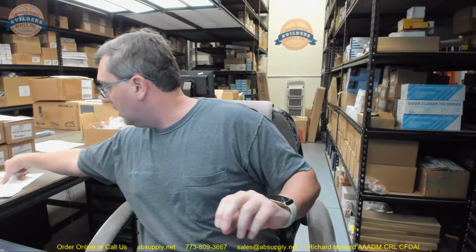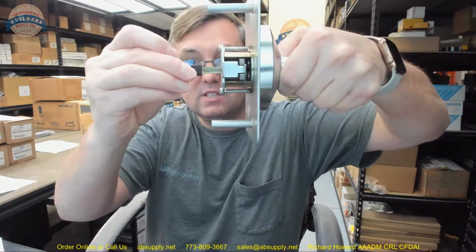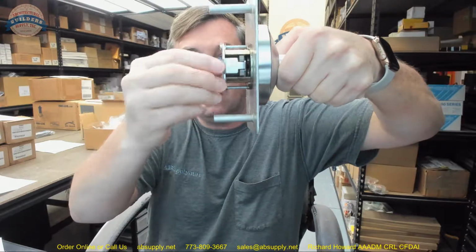Now, there is also with this a little doodad that's included, this little piece of plastic. This piece of plastic is nothing other than a guide that you're going to snap into the little plus sign hub that's in your exit device. And the reason it's there is, and it's probably not going to be an issue on this device, on this trim, but it's a guide in order to help you get the tail piece into where it goes.